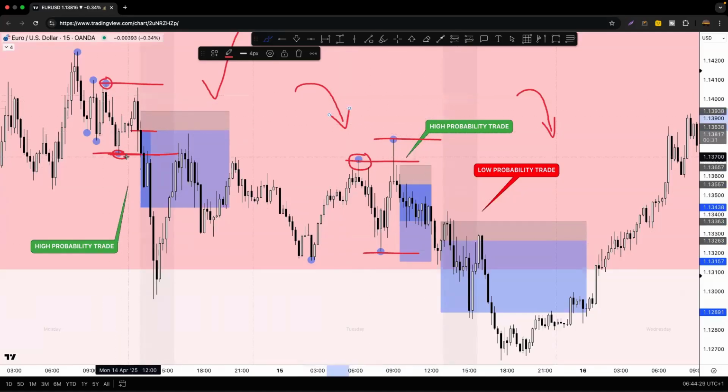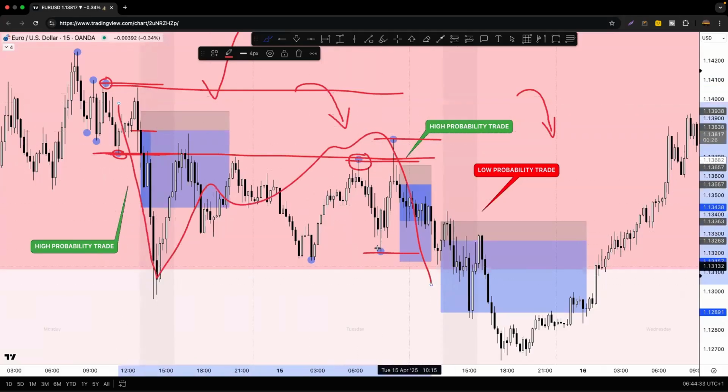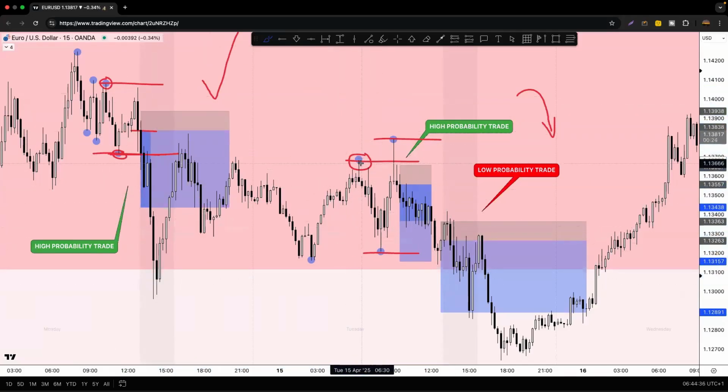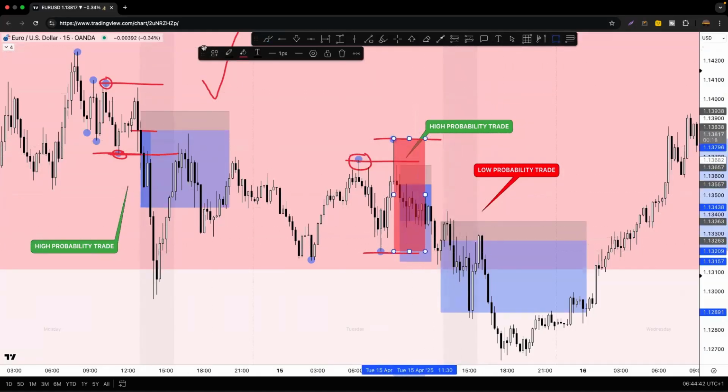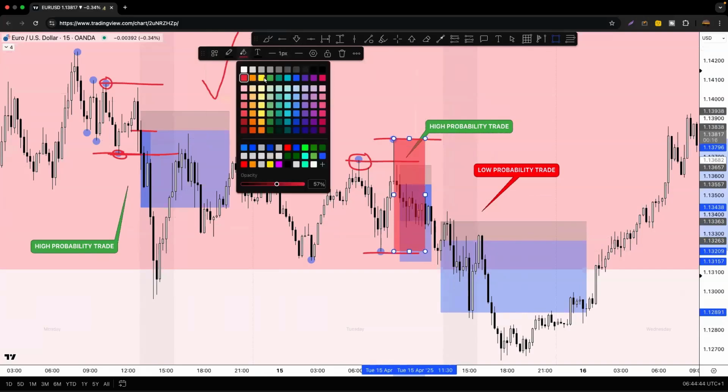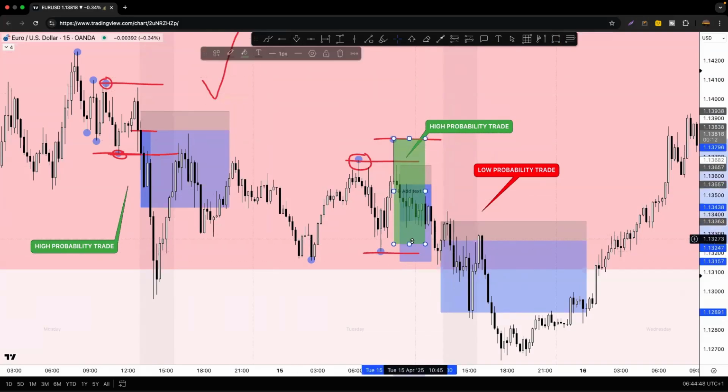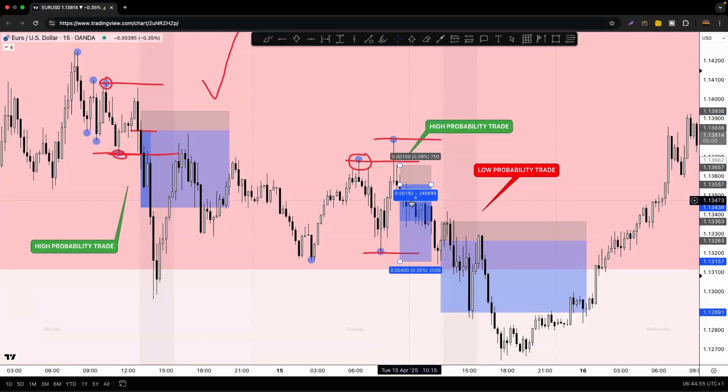We've reacted from a previous sideways range here as well. Range, initiation, mitigation, continuation. And we also have our setup, run above that high here and don't extend. So now these are our high probability continuations. Remember, as we went through before, any continuations here down into the low or before the breakout are going to be high probability trades there to the downside. This is how you can really easily start to understand high probability trade locations on the chart alongside the higher time frame and the setup. It's all of these working together that makes this a high probability trade.